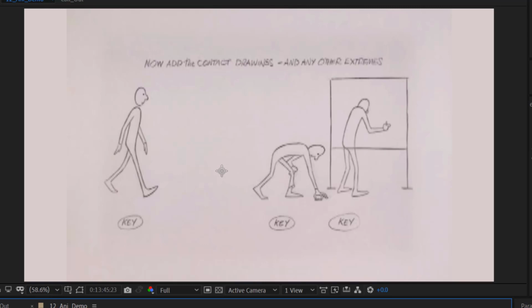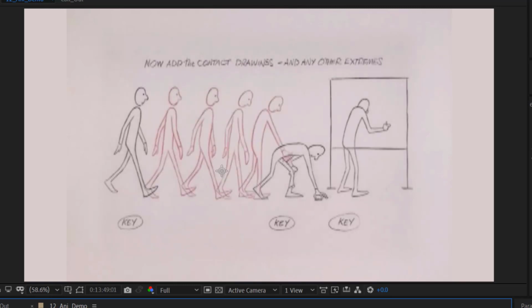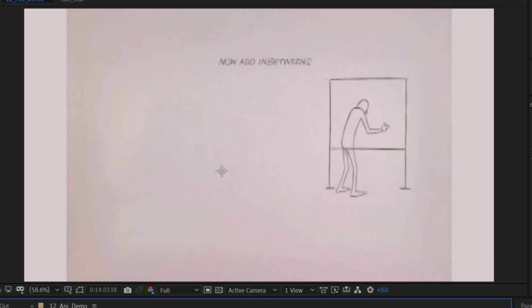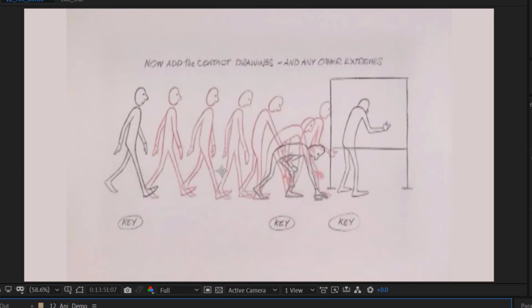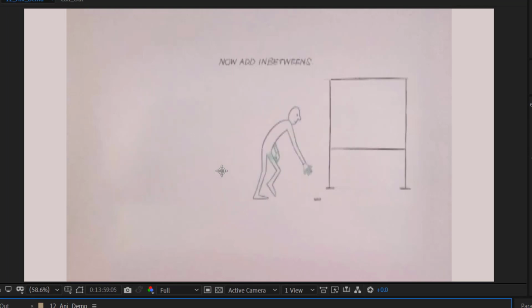Now this method is better than just trying to draw straight ahead, because once you start drawing straight, you may lose focus of how the thing will end up looking. Then once our key poses are done, we see what is called the breakdown pose in red here. We now go back to add the details.